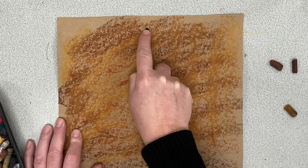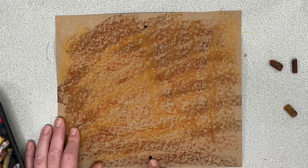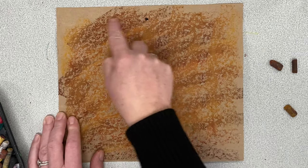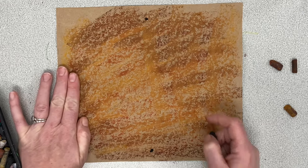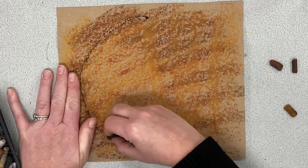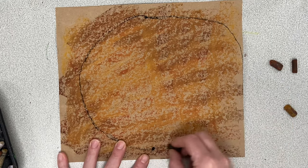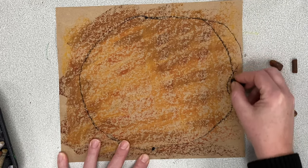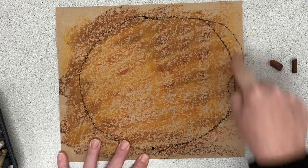So that way I know I have to start there, come over to the sides, come down, grab this next guide dot and go back up. So it's like I'm going to draw a big C. I do want to leave room on the side, maybe a couple fingers worth for my monkey's ears. I'm using black so you can see, but you may want to start off by drawing with a brown. And if I mess up, I'm like, oh no, that kind of goes off the page or it's got a lump in it. It's no big deal because I can just correct this with my oil pastel. Later I can hide this mark or cut off the extra lines.